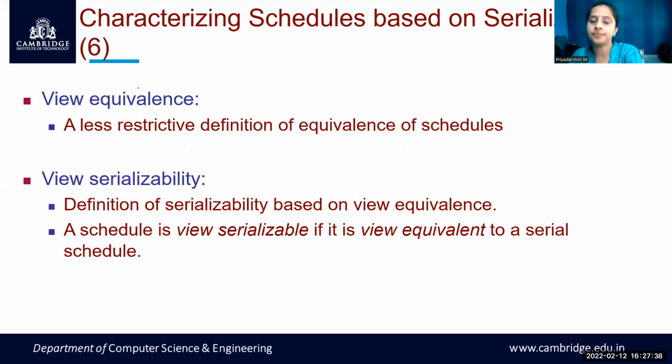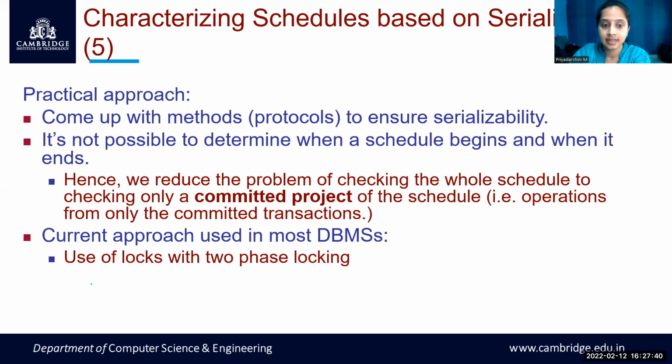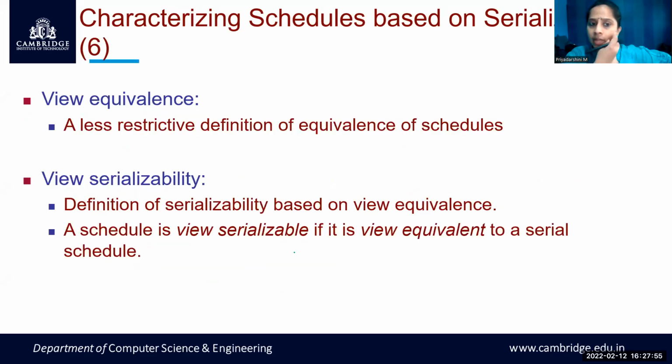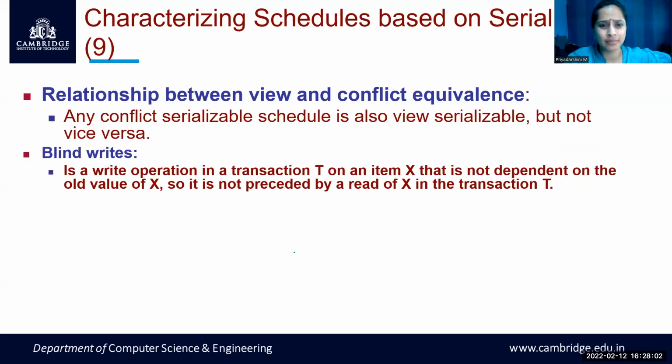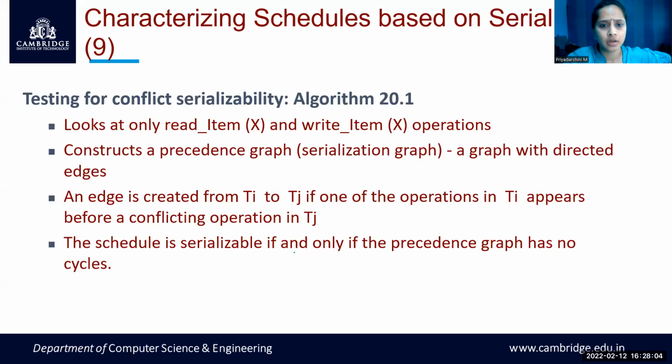So what did they do? Obviously, to ensure this, we have locks with two-phase locking. That is what we have in the next chapter. To ensure serializability, we use a concept of locks, which we call two-phase locking. But before that, for checking view equivalence and view serializability, you can learn all that on your own. It's again the same thing, too many definitions that you can learn. Let's concentrate on the problem.